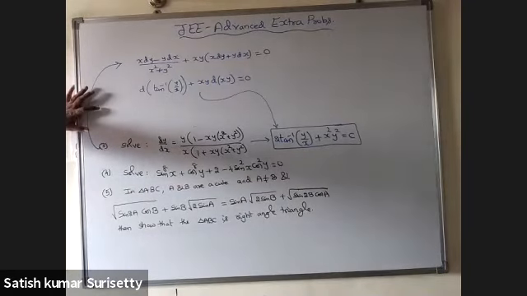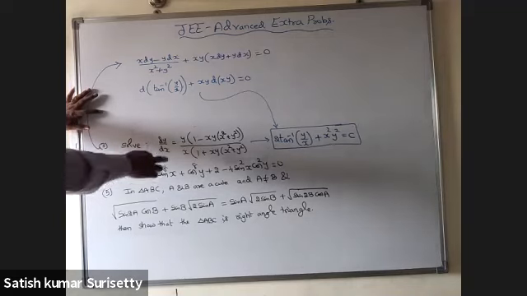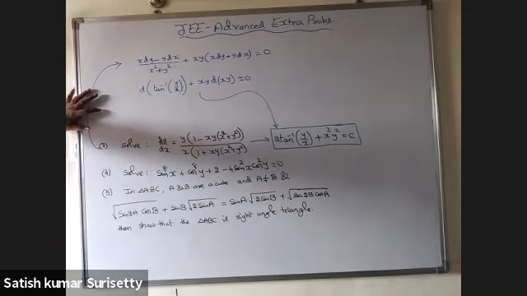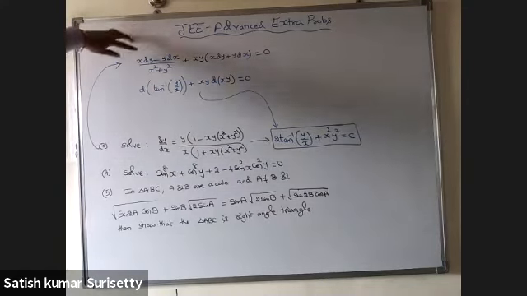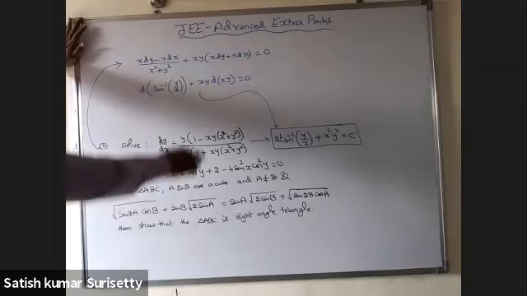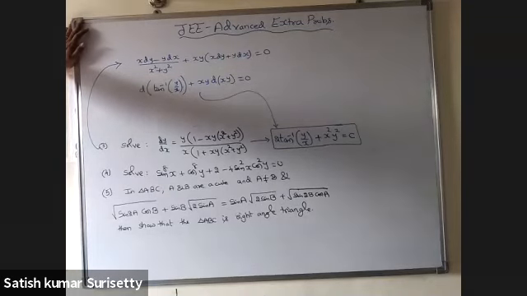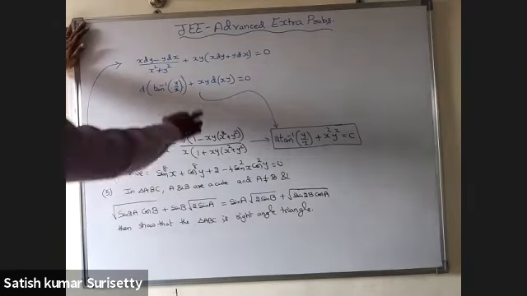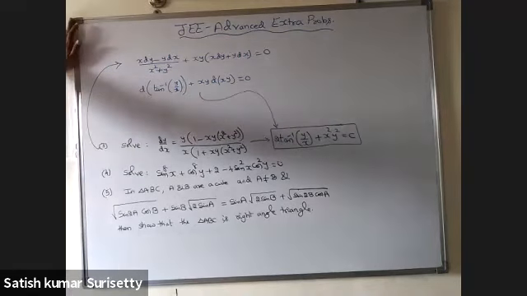Then the third problem. So the inspection method is always preferable. So cross multiply, bring to one side and regroup the terms. You can get (x dy minus y dx) upon (x² plus y²) plus xy times (x dy plus y dx). So the first term you can write as the derivative of tan⁻¹(y/x), and the second term you can write as xy times d(xy) equals 0.